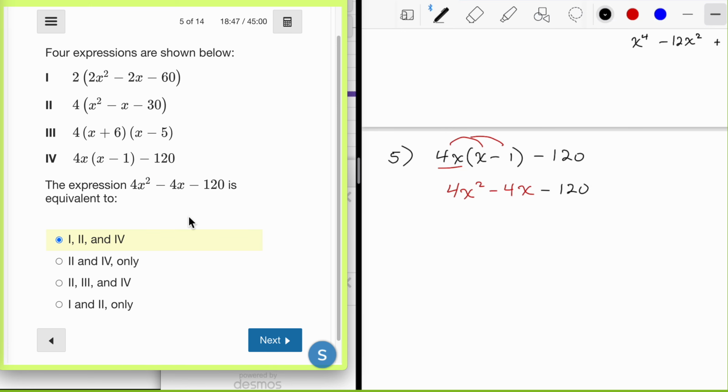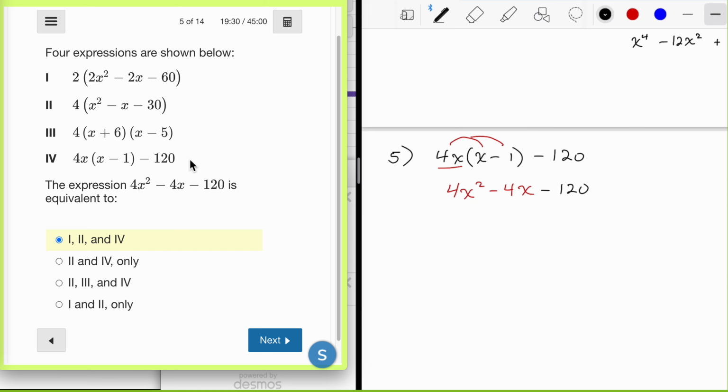These two are just sight analysis. You just do a quick check: what would that give me? Some problems you should be able to do in your head by now. It's the more complicated ones, where there are organizational strategies, that you have to take a little time and diagram out. This one is minimal in that regard. Even if you're not there yet, that's what you should work towards. Look at this and say, let me talk this out to myself. What would this be if I distributed the 4? 4x squared minus 4x minus 1. Oh, that's what I got there. So it's 1, 2, and 4, and you're good.